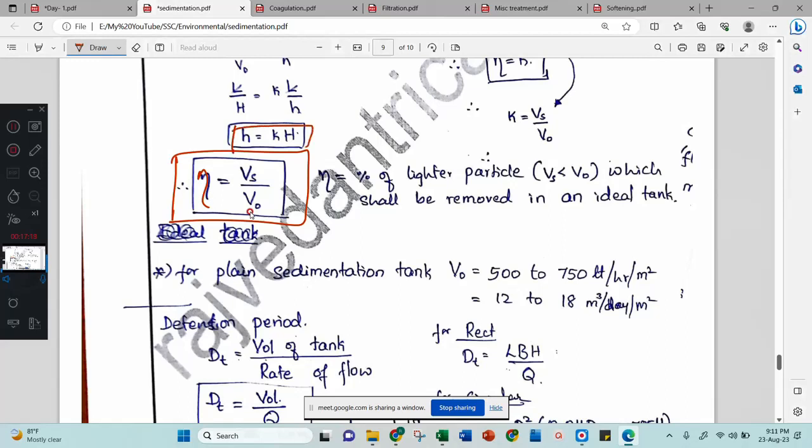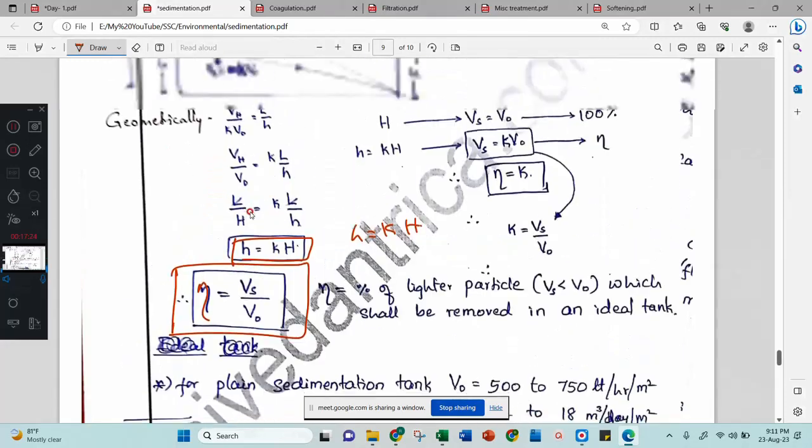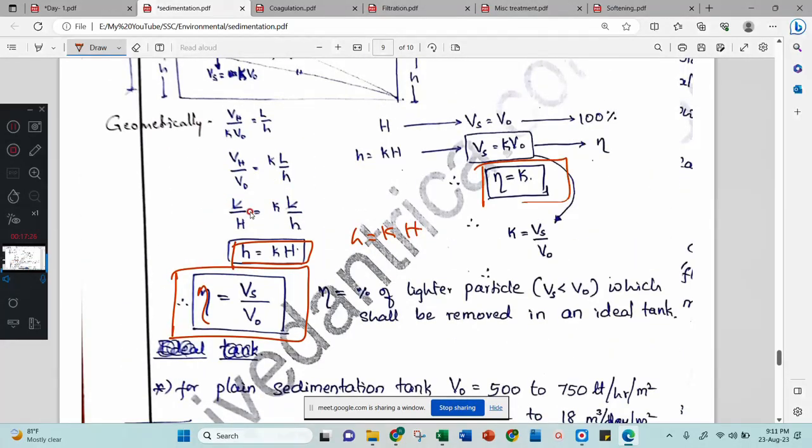And this you can also remember, that is h equal to K times H. What is this K? K is nothing but efficiency. Very interesting. Now look here. I have a tank whose height is 4 meter. If I am allowing the water from 2 meter, then small h is 2 meter. Let us consider a different value, 3 meter. What is the small h? Small h is 3 meter. What is the capital H? Capital H is 4 meter.